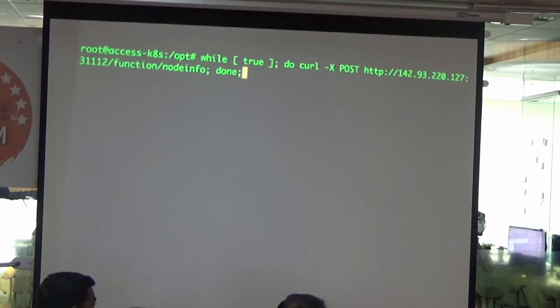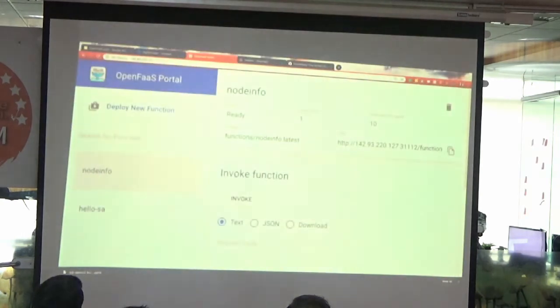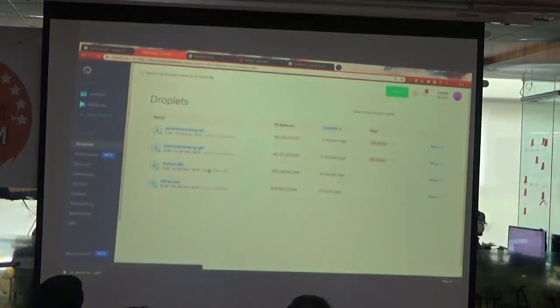This runs through Prometheus alert manager, and there is already an alert. I'll show you in Prometheus, there is an alert tab where you can see the default setup we have. Once I run this, you can see how exactly it auto scales, and you can control the scale. That is the beauty of Kubernetes, Docker, and OpenFaaS working together. So let me connect to the server which I had.